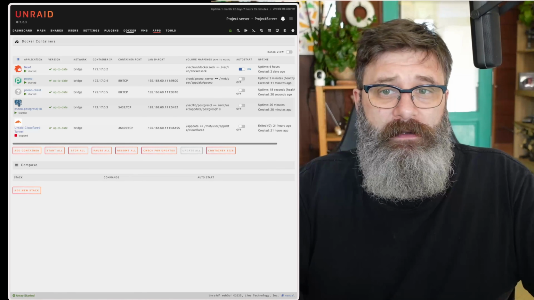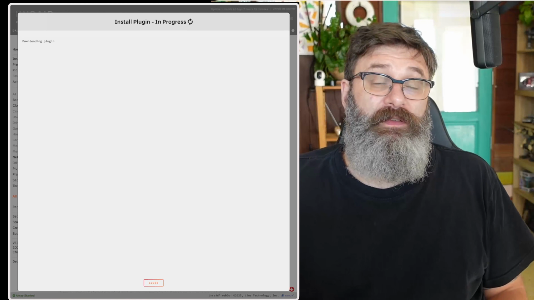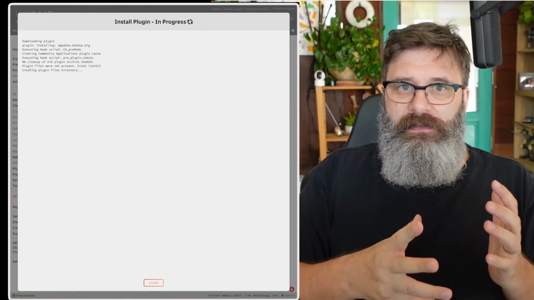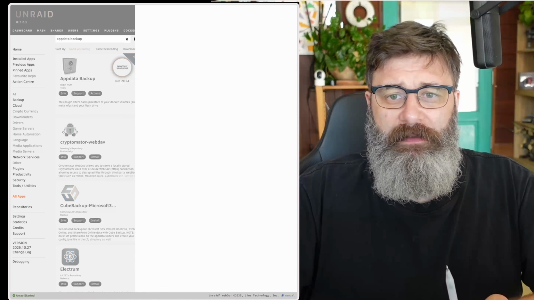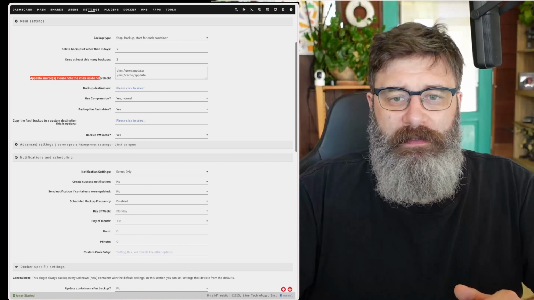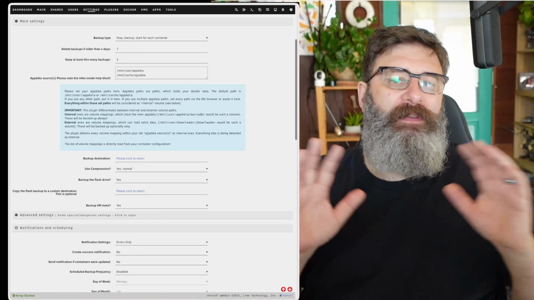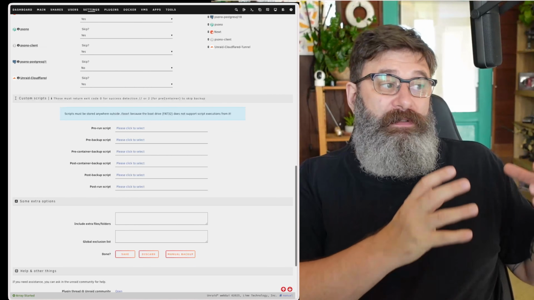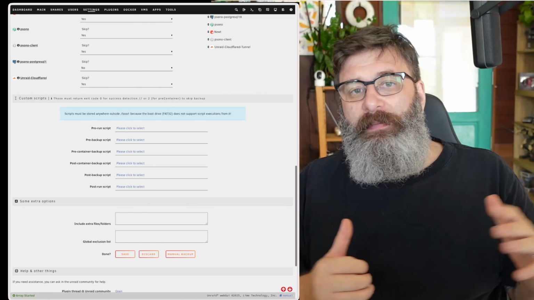Now, as far as backups go, if we go to apps, we search for app data backup and we do an install. This is a plugin that will allow you to dump app data and other additional data to a third party, somewhere else you want. So click done when it's done. In settings, backup, restore app data. You can set what data, where it's going to go. You could have it on a remote file. There's a ton of places. And you can set this up to do a regular backup of the database somewhere third party. So if everything goes down, all of your usernames and passwords are safe.